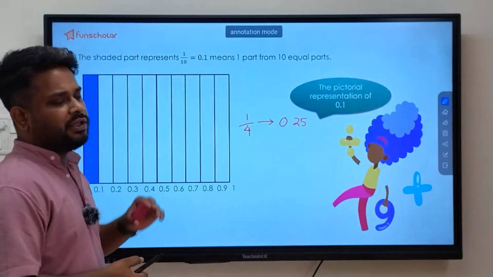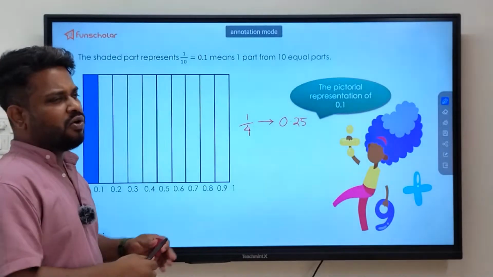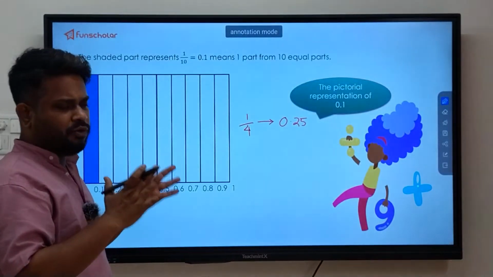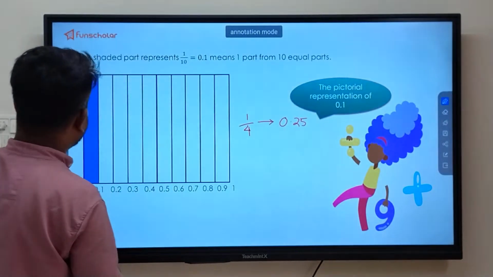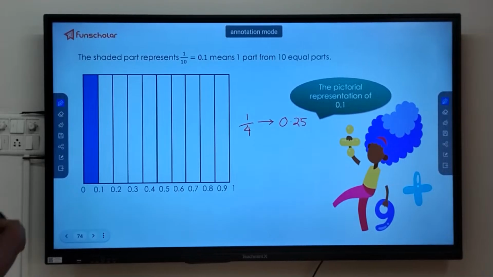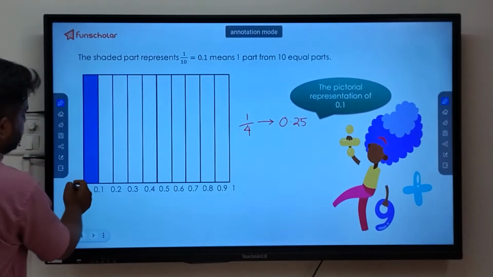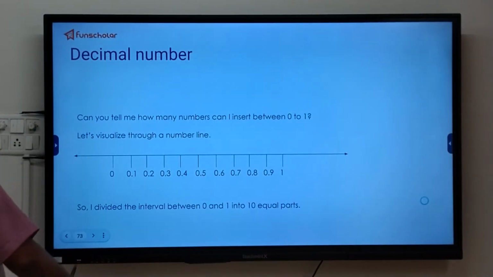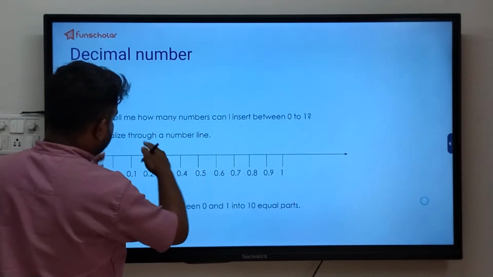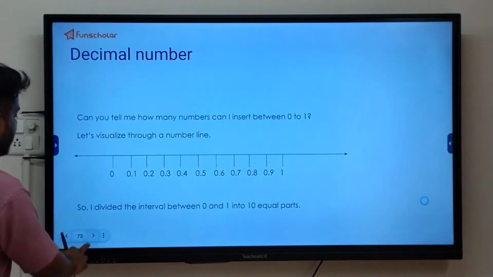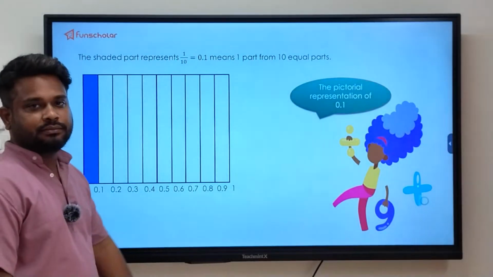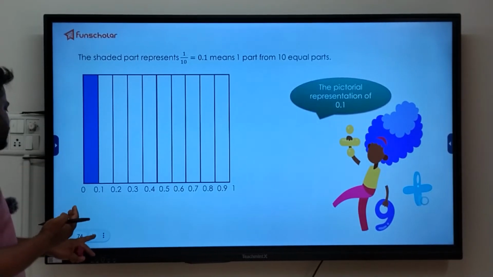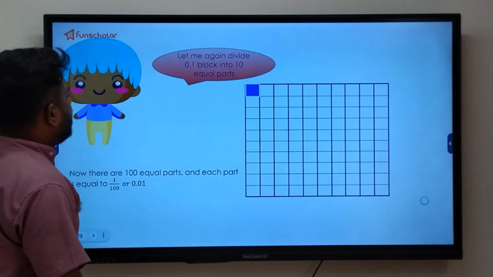You can do it yourself at home just by using some kind of block or drawing lines in any kind of copy. Okay, so this will also act like a number line as well, just like you can see from the previous one. In the previous example, we drew a number line and then separated it into parts, and here they have also done it like this. This is just an imaginary thing to help you understand the decimal better. Okay, go to the next one.